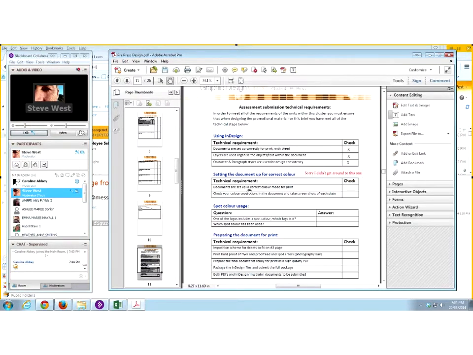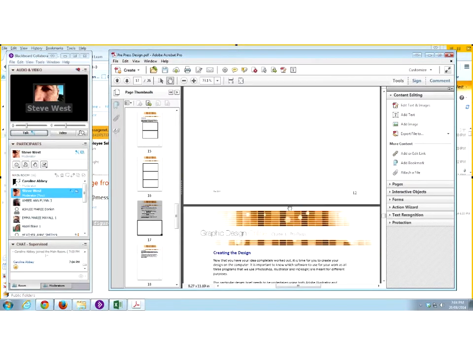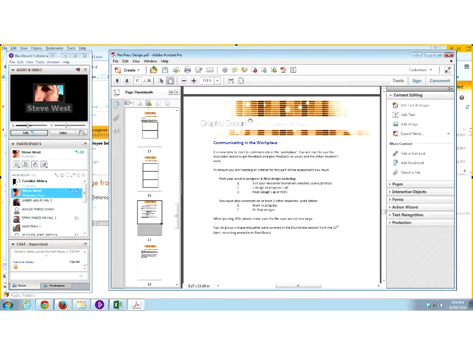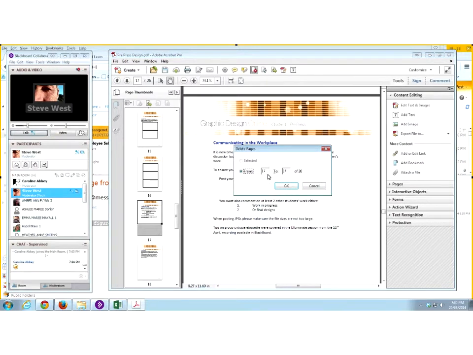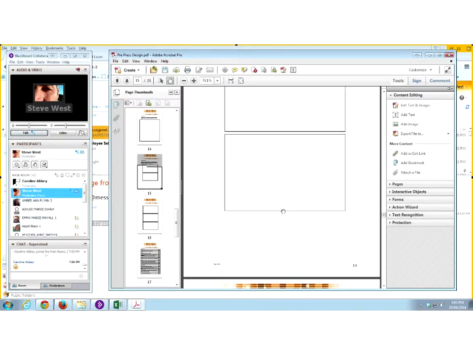And another thing I wanted to show you, once again, I could probably delete some of these pages because we don't need them. I'll delete from 17 through to 19, like so.